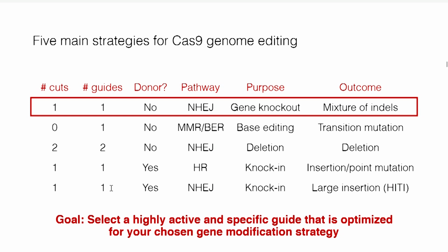So this is strictly a DNA level sequence edit. How well this works, in terms of what you need to do to get it to work well in your cell or organism of interest, has a lot of variation. In terms of designing guides, how well guides work, there's also a lot of variation, and it really depends on which particular strategy you're going after. So I'll try to touch on some of the main considerations for each one. I should say that I ordered these roughly in order of difficulty. So the ones at the top are easier and more efficient, roughly speaking, not absolutely, than the ones at the bottom.